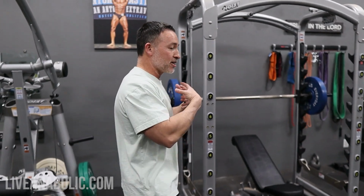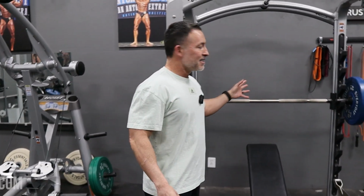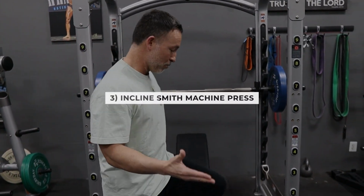All right, so at the end of these 4 exercises I'm gonna give you, I'll explain how to add this into a workout as far as sets and rest periods and all that. But third exercise we're gonna do, we're gonna come over here and do my favorite exercise for targeting the upper chest. That's an incline Smith machine press, all right?